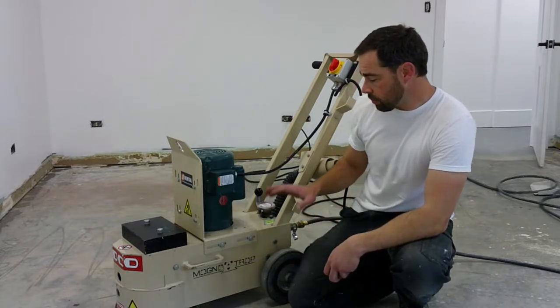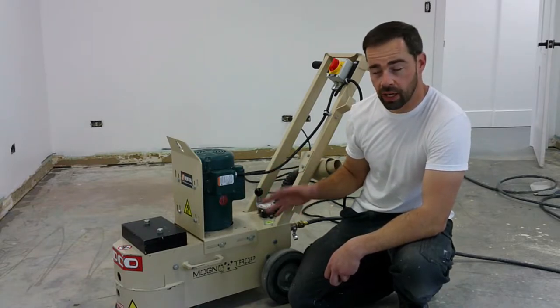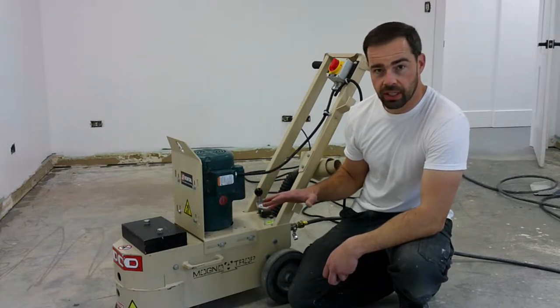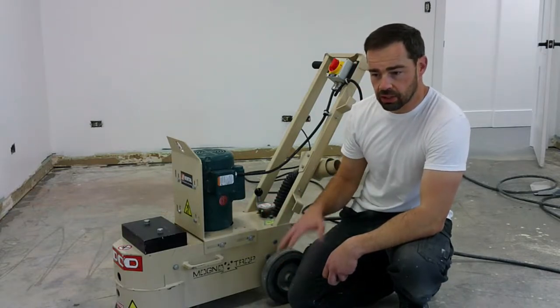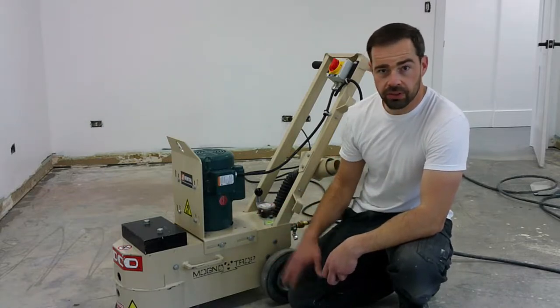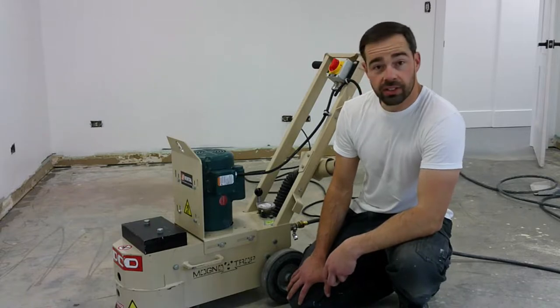But it's going to do pretty good for this small space. We are going to be doing this wet, well actually I'd say damp, just enough water to keep the dust down and cool the cutting blade. So it's going to make a little bit of a mess. We're going to have some mud in here, but it won't be too bad to clean up. Definitely not so much water that we're making puddles and that kind of thing. So with that said, we're going to go ahead and get this thing fired up. I'll do some time lapse for you so you can see how it goes.